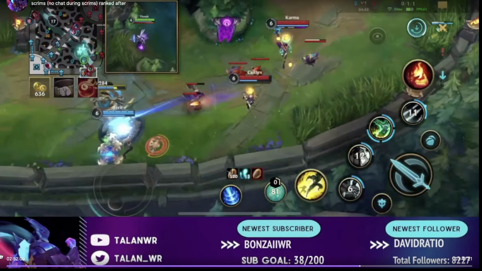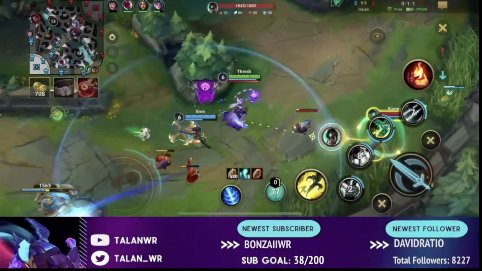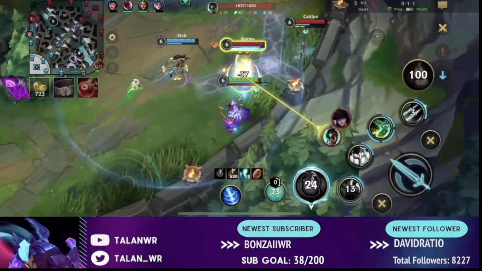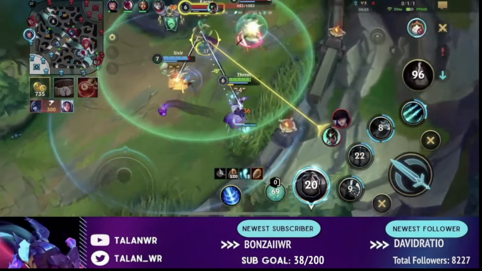Okay, so then this clip has a couple things that I want to talk about. The first is engaging when your teammates are in a good position to follow up. So for example, here in the earlier parts of the game, I can make more aggressive plays when I know my jungler is coming nearby. So I made this aggressive play because my jungler is coming nearby.